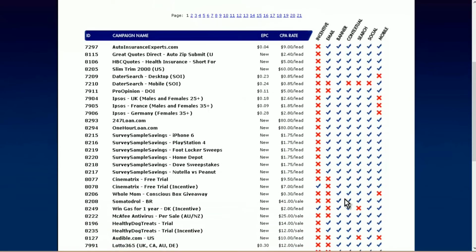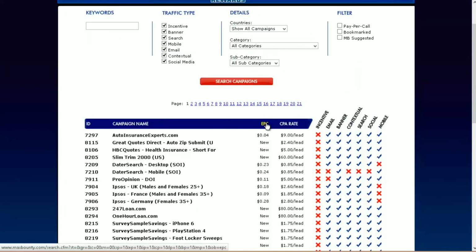And what we want to do is find something that is going to interest most people. Usually when you get something with a lower amount for a lead, that's going to be something fairly simple for them to do, like fill out an email. If it's something like $80 or a very high amount, it's probably something to do with a sale. So you're going to want to stick with one of the ones that are lower. You'll see here that the EPC, these are how well they're converting. So you can sort these by clicking on here, and that'll sort it in the order of the highest converting to lowest converting, and vice versa if you click it again.